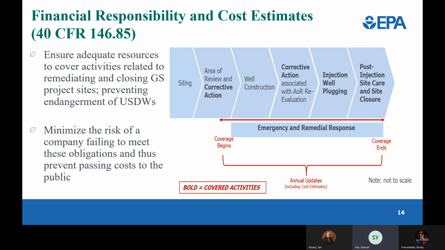Financial responsibility requirements establish that owners or operators must demonstrate and maintain financial responsibility for performing corrective action on improperly abandoned wells in the AOR, injection well plugging, PISC and site closure activities, and emergency and remedial response. Financial responsibility and cost estimates also minimize the risk of a company failing to meet these obligations and thus prevent passing costs to the public.